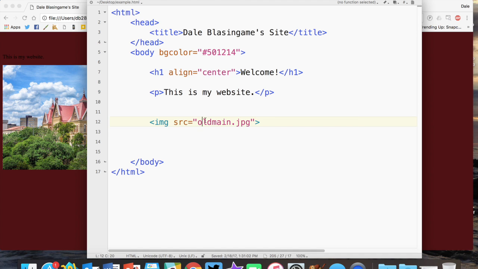So that's one attribute and value, and that just tells the browser where I want it to find that picture that I'm using. And we can add other attributes and values here. Let's say I want it to be a certain width. Again, this is all going within the image tag. And I would just write 250, which stands for 250 pixels.